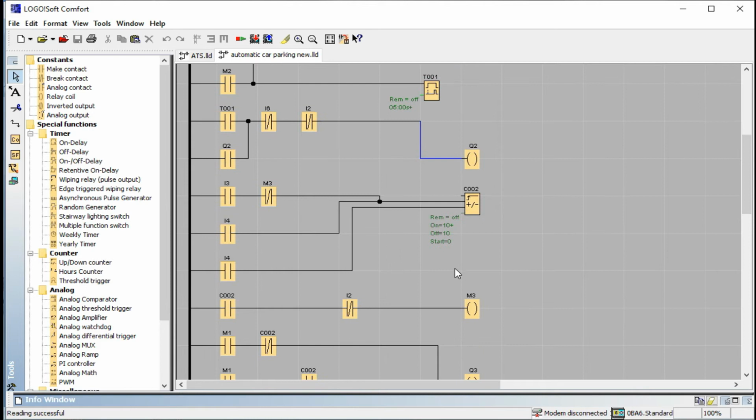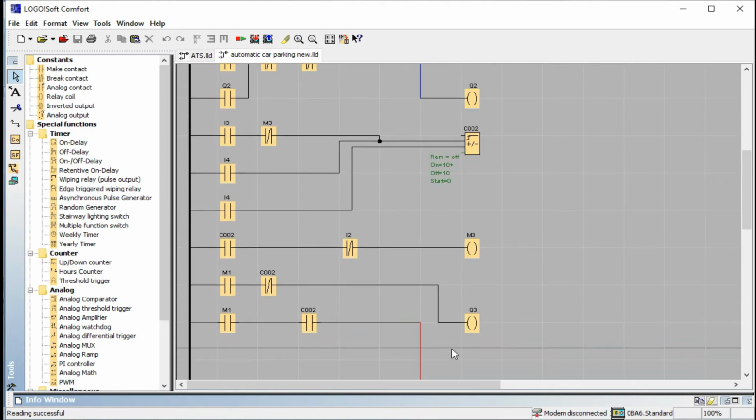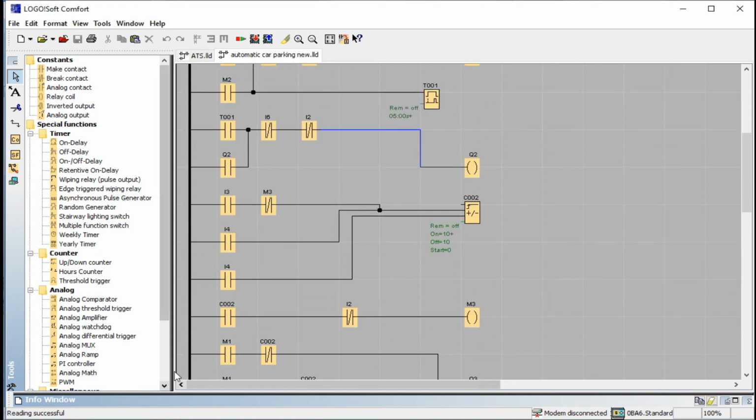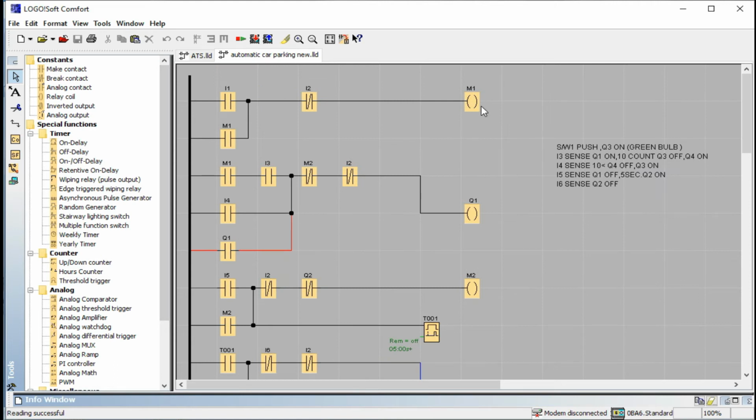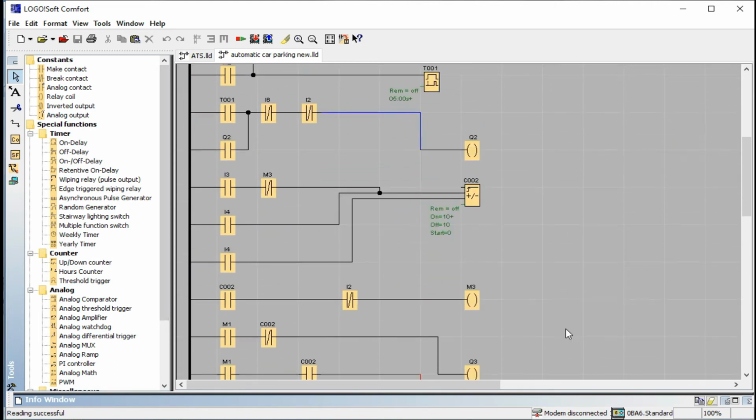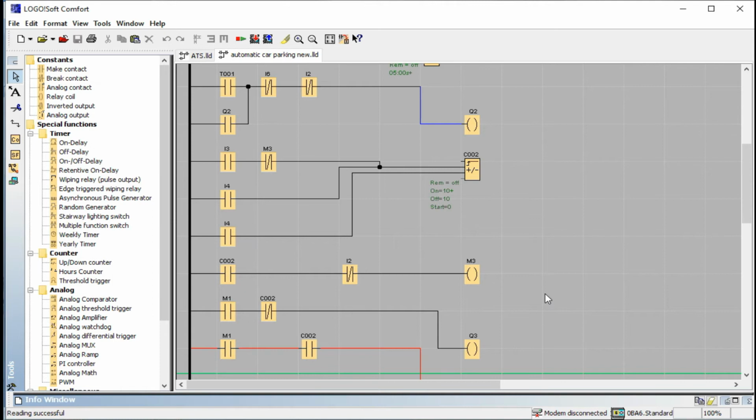After that, I sequentially make up my programming here, which helps you understand easily. M1 is a make contact here. This is a break contact that is not affected when M1 is on. At that time this is the close of your program. That means your memory will be on, that means your Q3 will be on. This is the main processing here.